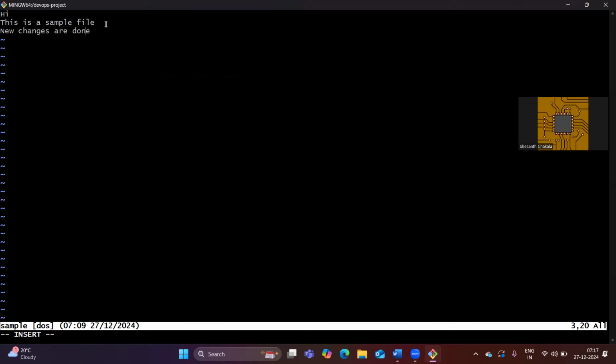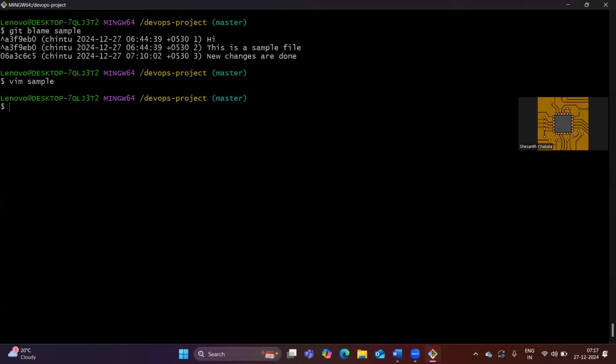He made changes in the second line, I'll give enter, some changes have been done. Okay, the third line I am changing as the XYZ person, not me. Just think in a way that one of the XYZ persons has made the changes. Okay, shift colon wq, exit, enter. Now do git diff.